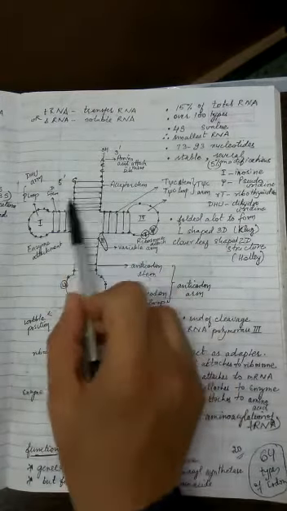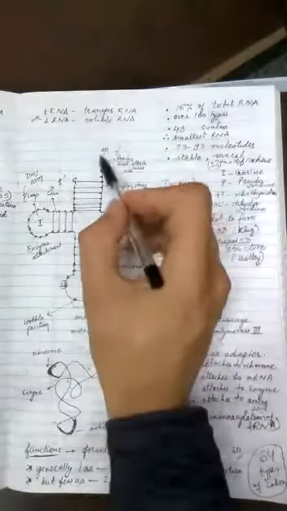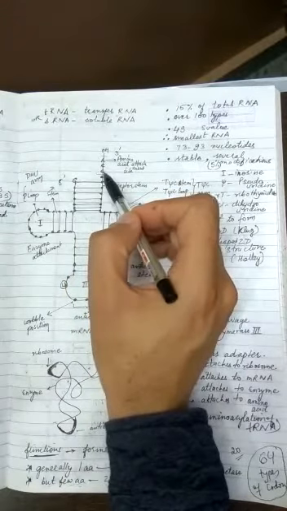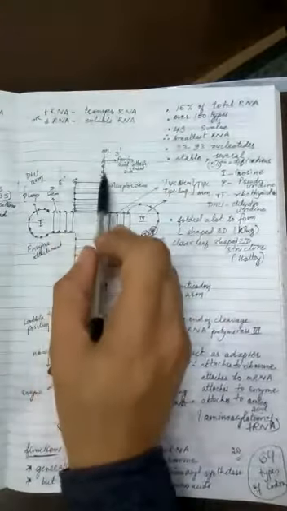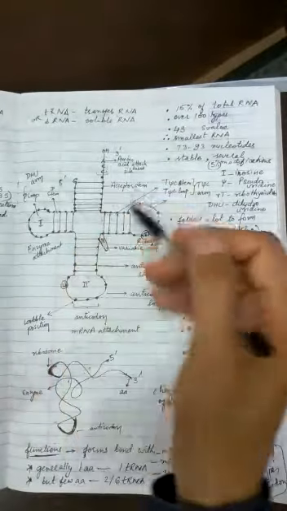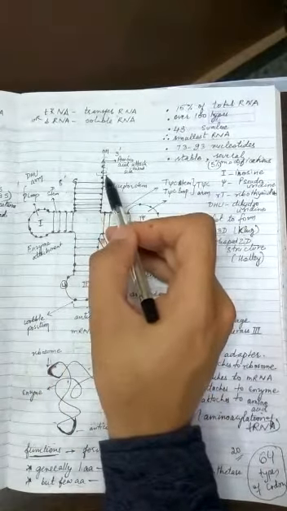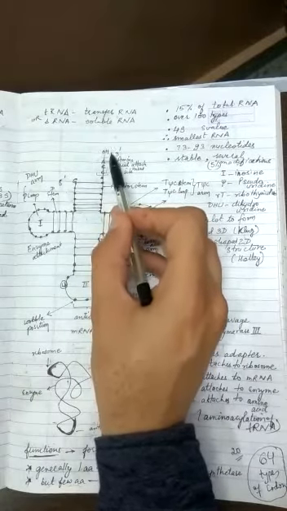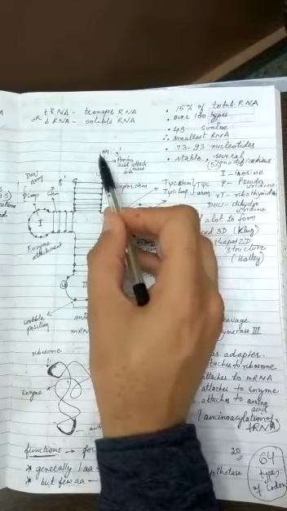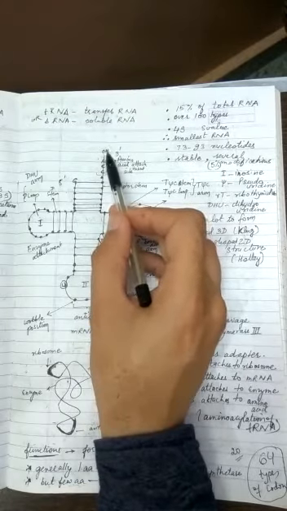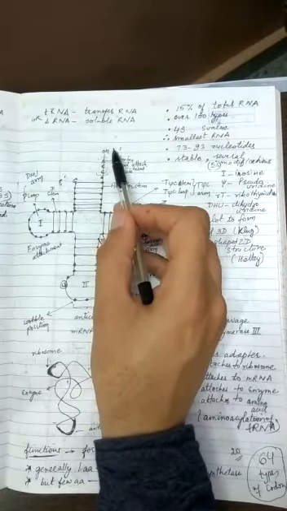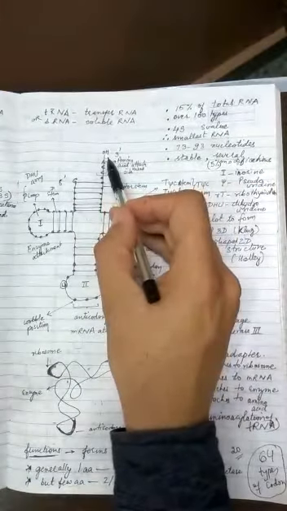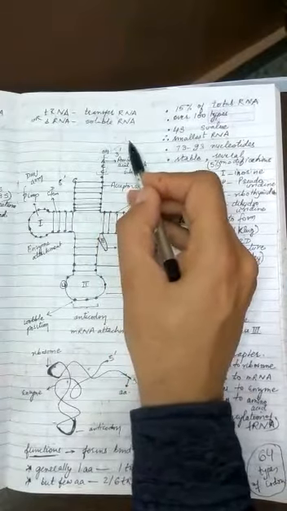So this is the acceptor site, and this is a fixed thing which you have to remember. From 5' to 3' it is read. So CCA: there will always be an attachment of CCA at the 3' end, and this CCA carries a free hydroxyl group. Now I think you are able to understand why this hydroxyl group is important, because this will cause the removal of a molecule of water, and finally a condensation reaction occurs, and the amino acid is going to attach here.